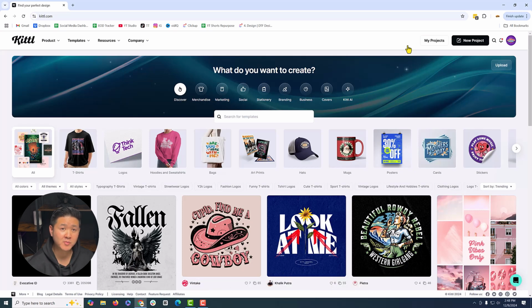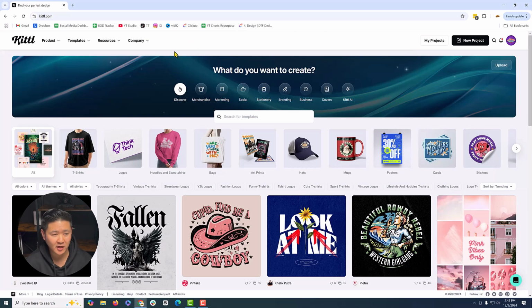If you guys are not familiar with Kittl so far, it's a very easy design tool. If you're not familiar with Photoshop or Procreate or any of that other stuff, you do have to pay for those programs. This is actually free unless you get the premium account, but what's different about this one is that it is web-based. So you don't need a crazy graphics card or anything in order to design. You can use some of their basic tools and it's really easy to use. So it's a good alternative if you don't have an Adobe product.